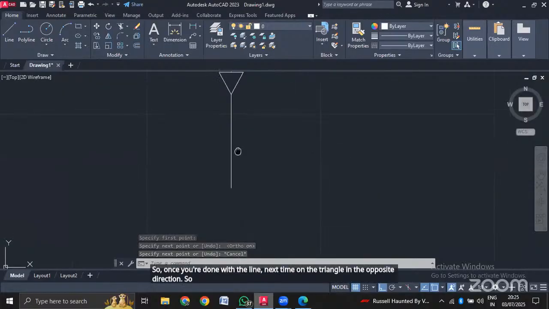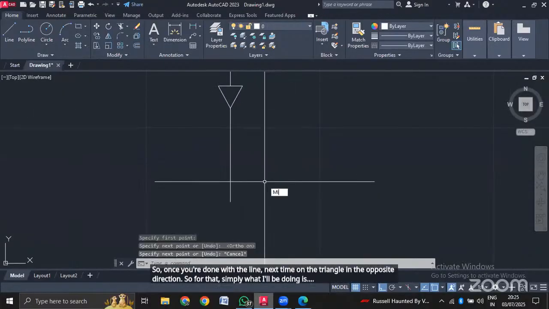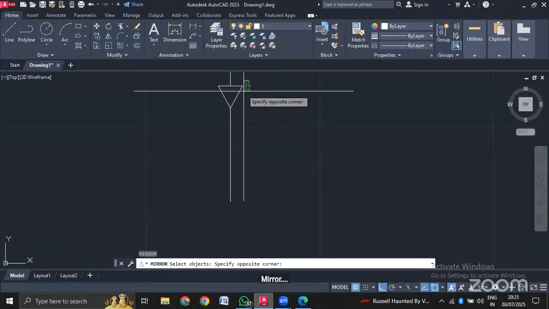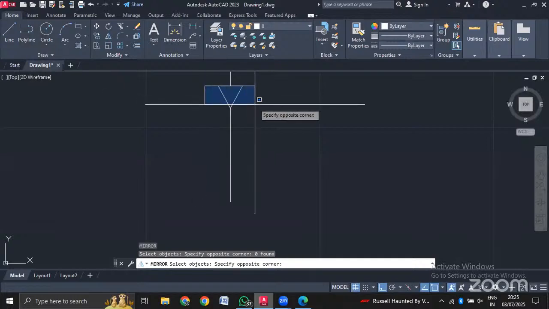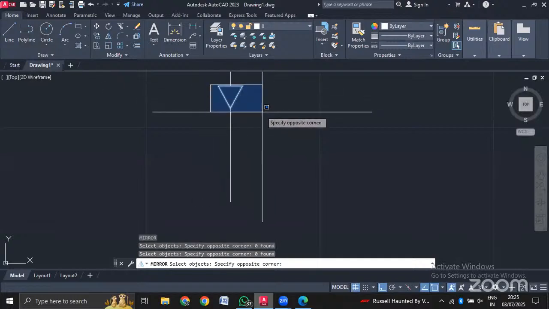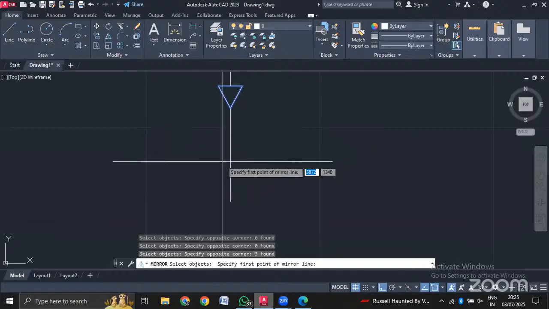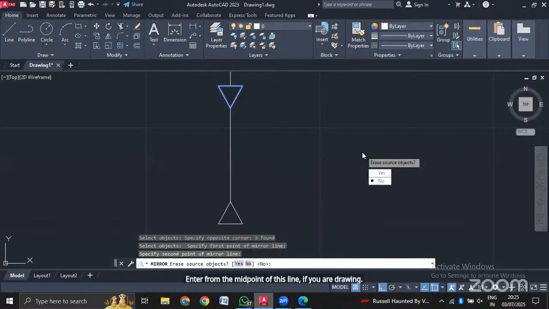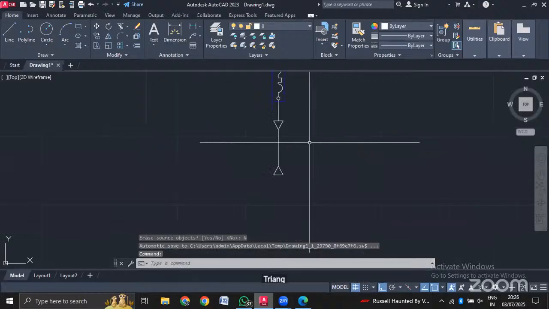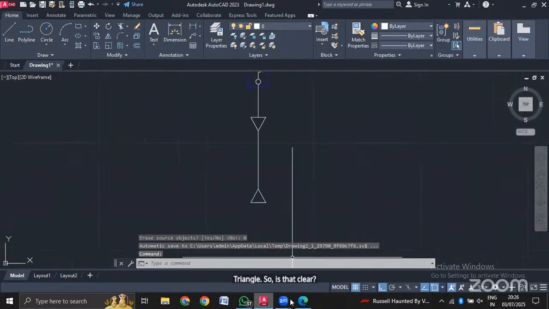For that, I'll use mirror, select the triangle, enter. From the midpoint of this line, if you draw, you will get the properly mirrored triangle. Is that clear? Is this the one you are having?